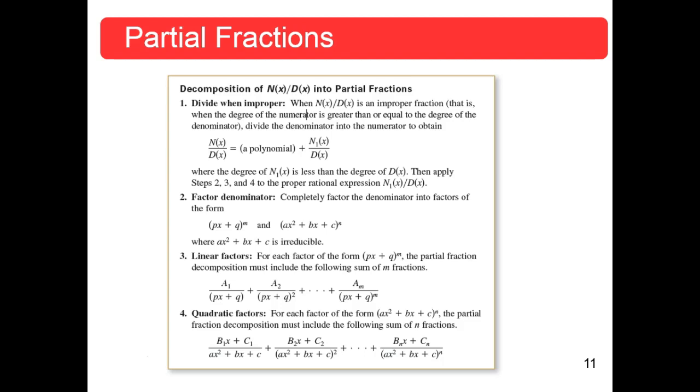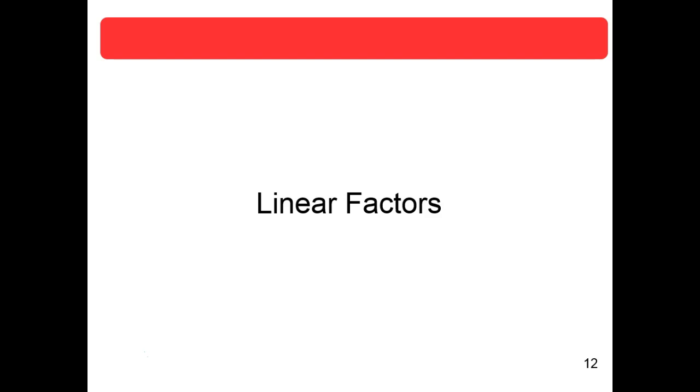For these irreducible quadratic factors, your numerator is going to be linear forms: bx + c, b1x + c1, b2x + c2, for all the powers of that up to n. Okay? So that's what your thing would be. That explains how they got the previous one. They just threw that on you and said this is what it is before they gave you the rules. Now, again, this is fired at you fast and furious. I think when you start doing them, you'll see it's really a little easier than it seemed.